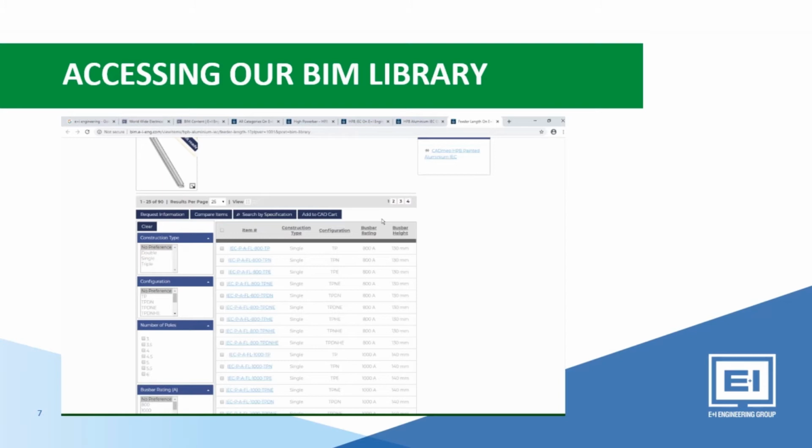In this case, all models are IEC standard. PA stands for painted aluminum conductors and FL stands for feeder length. So straight away you can tell if you have mistakenly chosen the wrong category somewhere along the way. The last two parts of the code are what identify the exact part you require. The number represents the amperage and the combination of letters is what identifies the phase configuration. So whether the model is 3-phase neutral, earth, double neutral, etc.